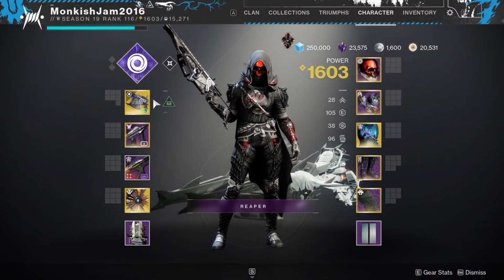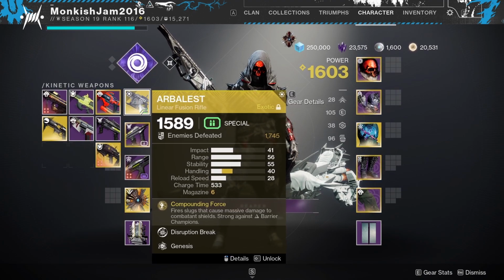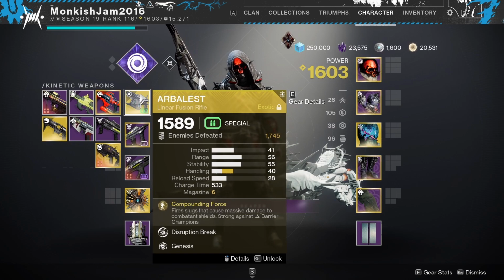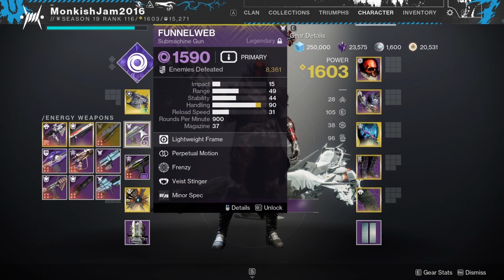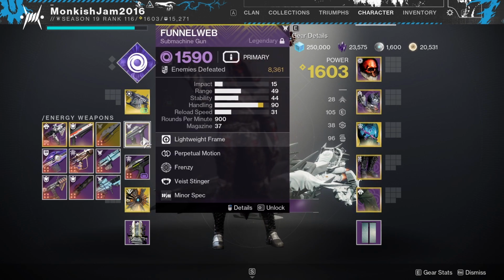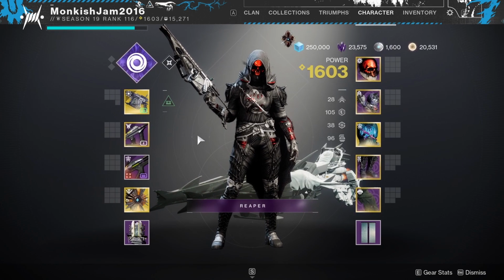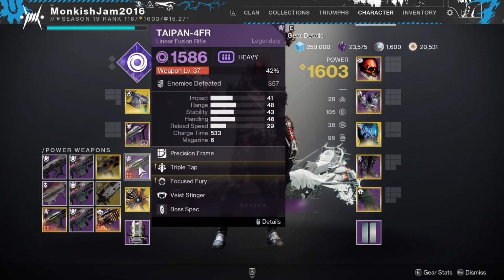Now, for my kinetic slot, I'm running Arbalest just so I can break those Arc and Solar Shields in the Lost Sector and for Barrier Champions. In my secondary slot, I'm running Funnel Web, and this is just to take advantage of the Void Burn while also being able to stun Overload Champions with Overload Auto / SMG. So that's what that's there for.